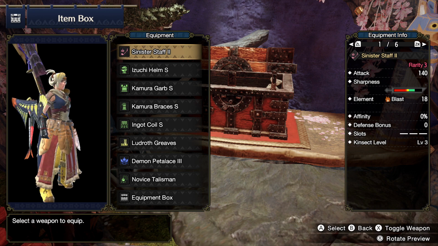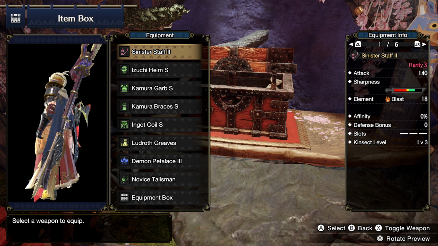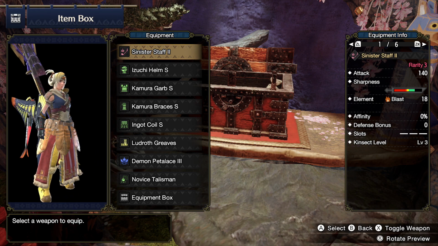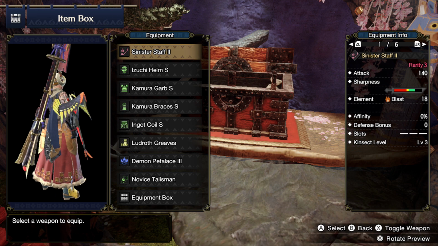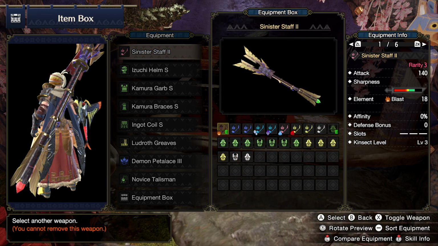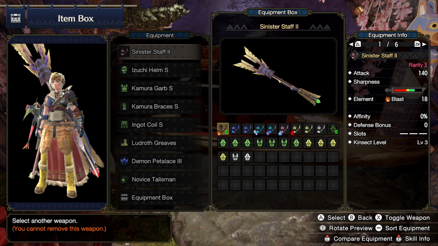Now, moving on to mid-game, this build pretty much carried me through the rest of the game, story-wise at least, and even most of HR. The weapon is the Magnamalo weapon. Now I have it upgraded here, but you can start off with the base version after you finish Magnamalo in LR. The base one has good raw damage, a little bit of blast in there, but that's fairly neutral damage for most monsters, so I think it works out really well.